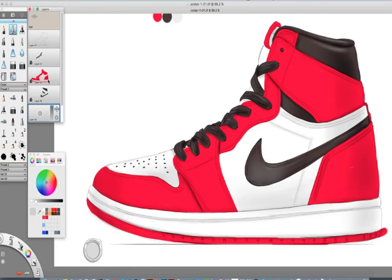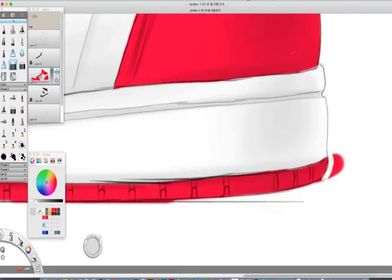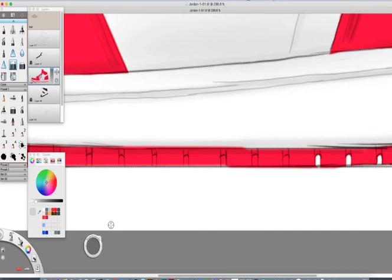Let's go and fix the red. So what I'm going to do is turn off the lock transparency, because you cannot erase when the lock transparency is active. You'll get a warning saying that it cannot perform that operation. So you have to remember to turn off the lock transparency. It's not a big deal. And then I'm just going to go in and, as I mentioned before, get rid of all this, because these are actually flex areas in the rubber outsole.